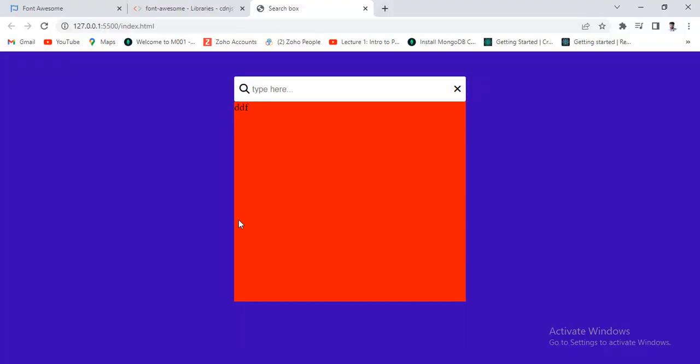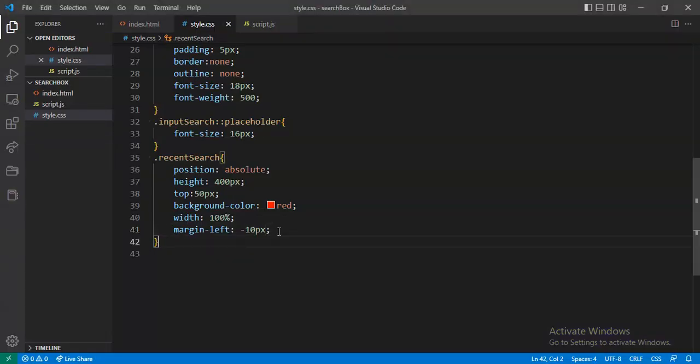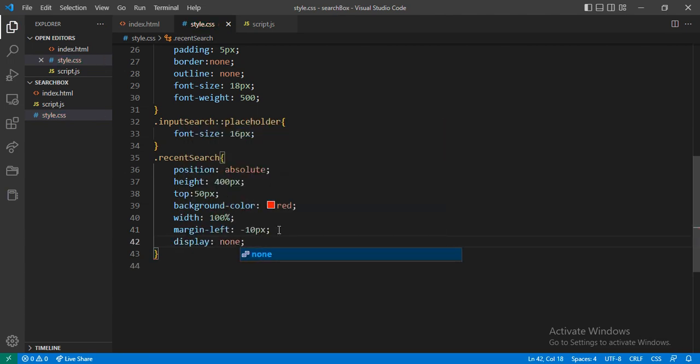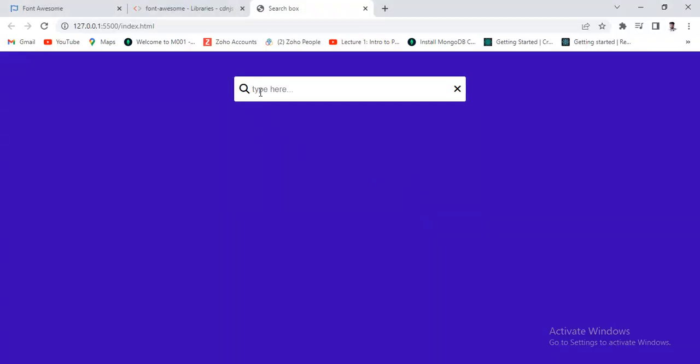Now let's see, yeah, see this is proper, but this modal should display when I focus here. For that, by default I want to give the display none, and when we type something then also this modal will display.